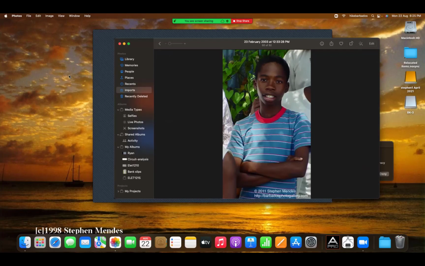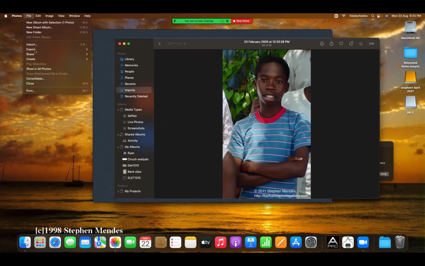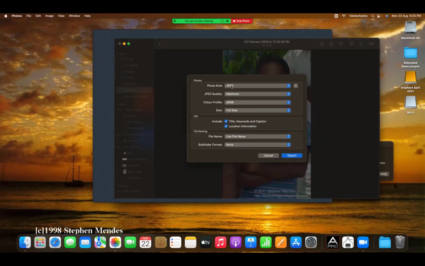So if I come over here now and I say File, Export, one photo, I can take a JPEG, any quality. The color profile is sRGB, which is the internet standard. Full size, you can make them smaller, title, keywords, and captions, and location information.